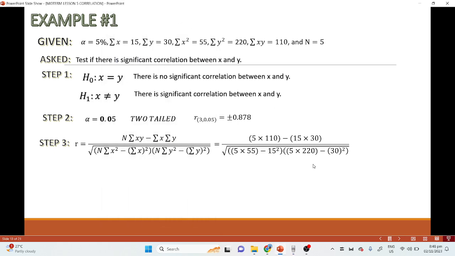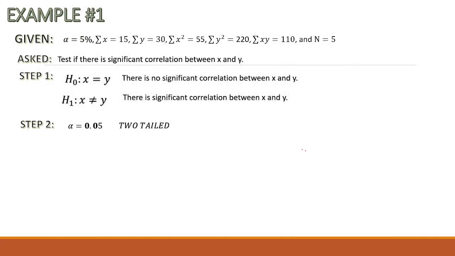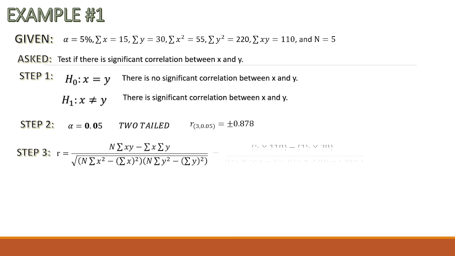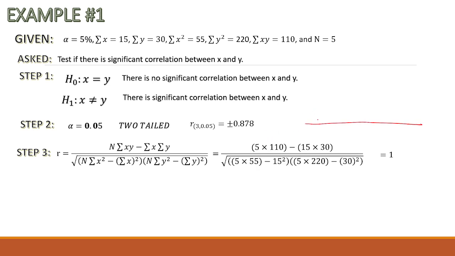Okay, now, since nakuha na natin yung value ng r, which is equal to 1, and then your critical value is 0.878, let's try to figure that out using our virtual... Okay, wait lang. Palakihin lang ni ma'am. Okay, so from here, nakuha na natin yung 1. Okay, so ito yung magiging graph natin. Para lang alam natin kung ano yung decision na gagawin natin. If we're going to reject or accept the null hypothesis.